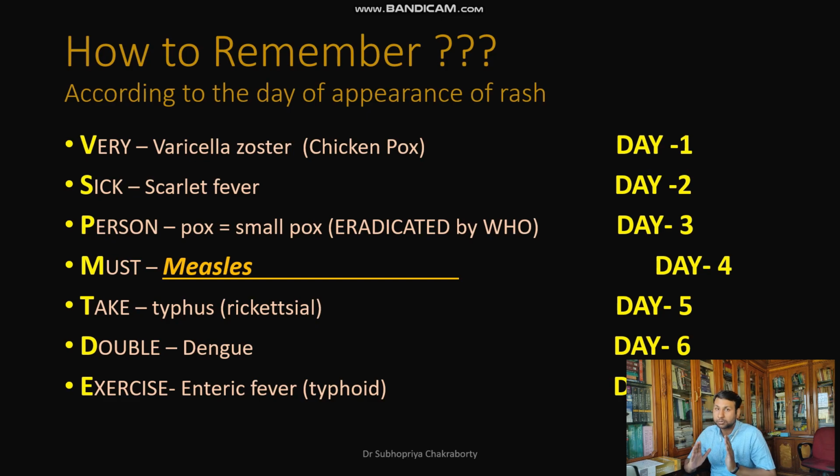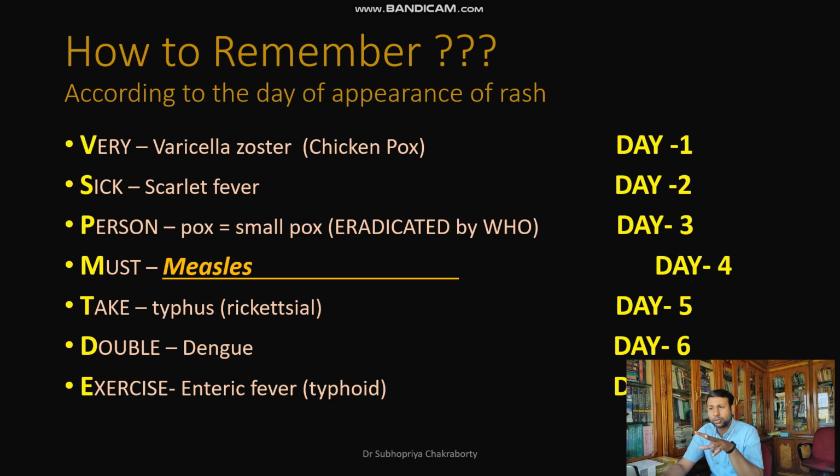Exercise stands for enteric fever, which is nothing but typhoid, which presents with eosinopenia, step-ladder fever, and relative bradycardia. Enteric fever normally presents with a late rash, and it is very insignificant. So normally people do not see it, or you need to look with keen eyes, and we have to be very careful with the patient. So these are the 5th and 6th diseases.